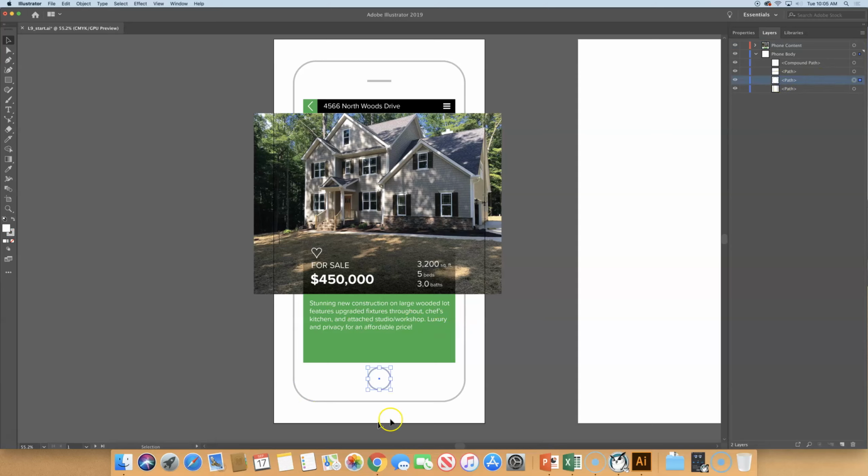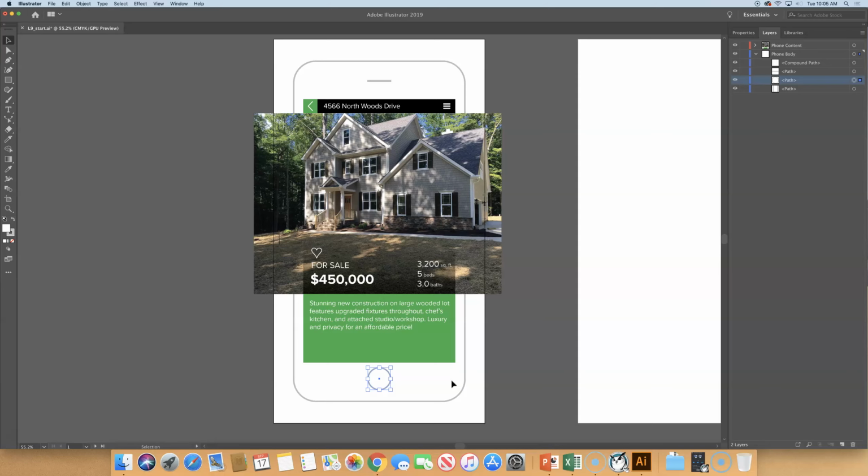Doing that selects it on our artboard. And you can see that it's selected in our layers. But it's right here on the artboard, so we know what we're working with. This can be helpful if you're looking at content in the layers panel and you want to select it on the artboard. So by holding Option and clicking, it's going to select it on the artboard.